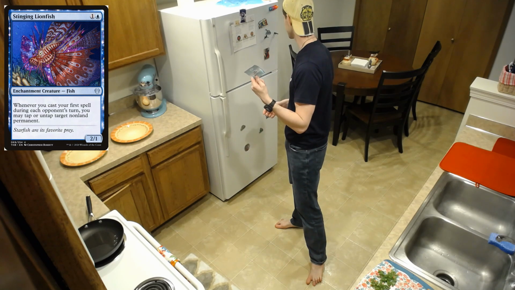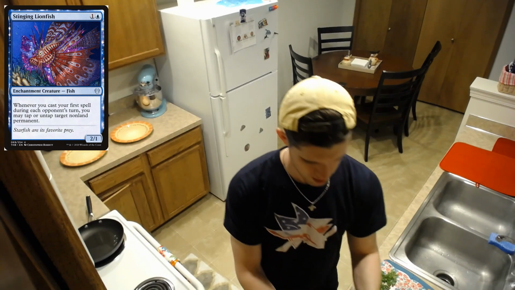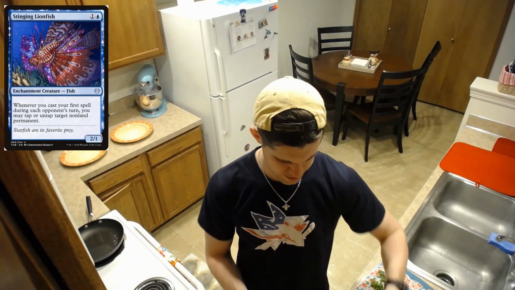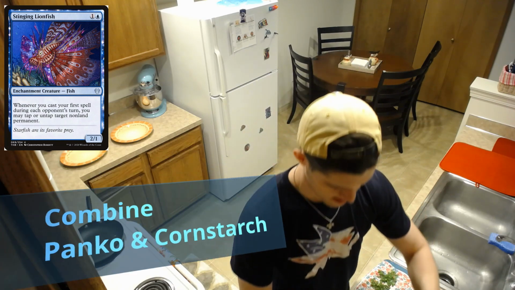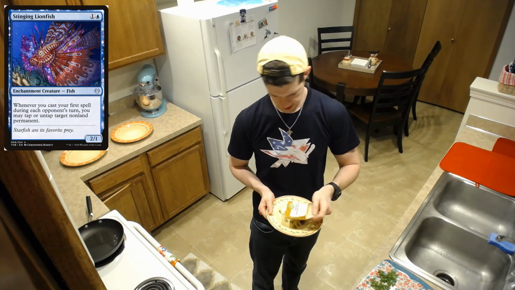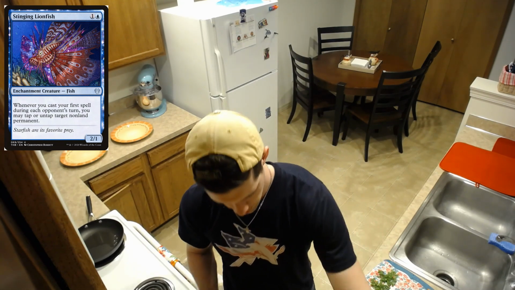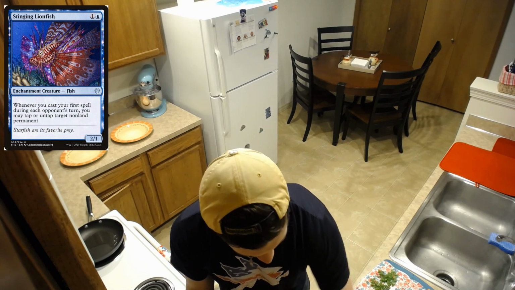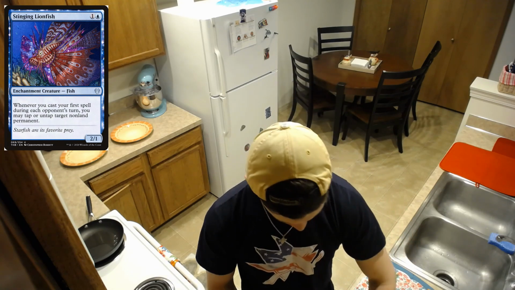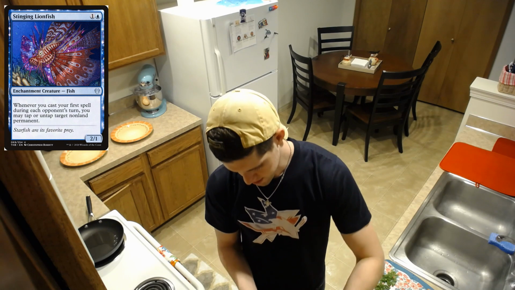Is this what we wanted? I was right. It was cornstarch panko. I've got the power to remember things sometimes. So we're going to take this panko, add it onto this plate, like so. We're going to cut open cornstarch, add it to this plate as well.